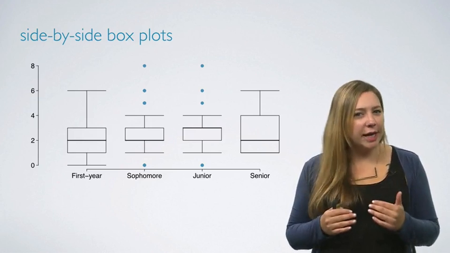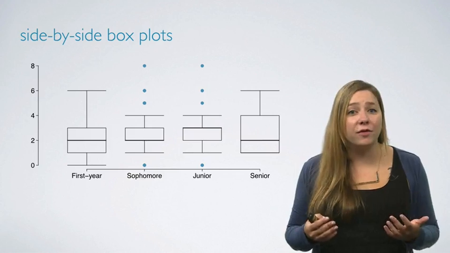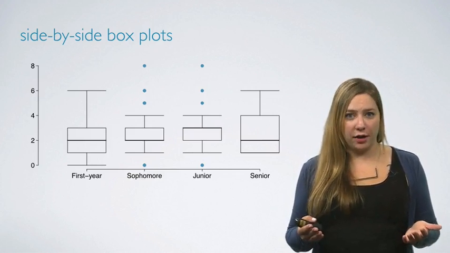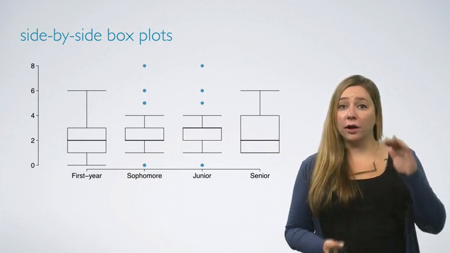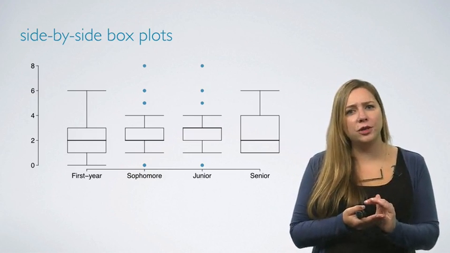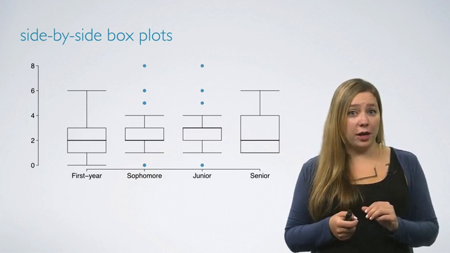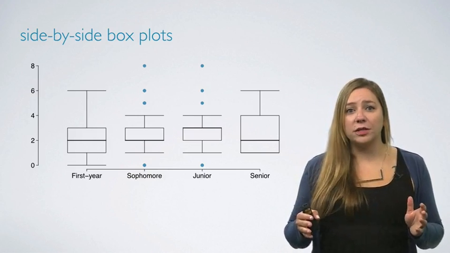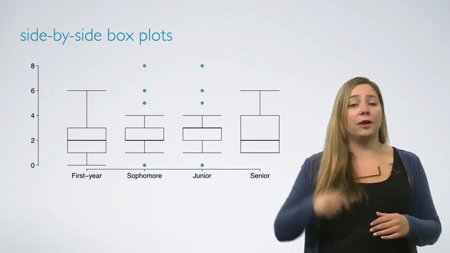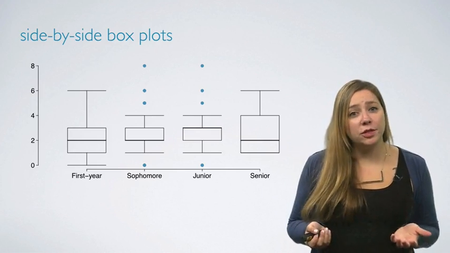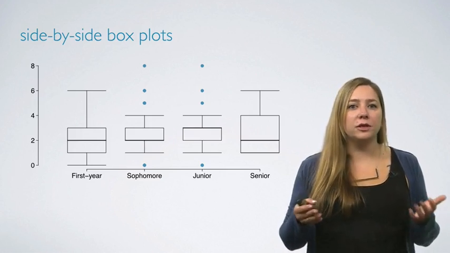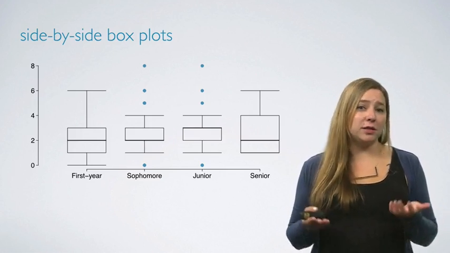The medians are pretty consistent, indicating that on average, students belong to roughly equal numbers of clubs regardless of their year. The variability is higher for first year and senior students, while much lower for sophomores and juniors, as indicated by the lower IQRs. And among the sophomores and juniors, there are some students who belong to unusually low or high numbers of clubs. The distributions across the class years are pretty similar, suggesting that number of clubs students belong to might be independent of their class year.